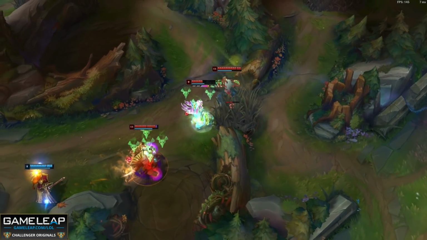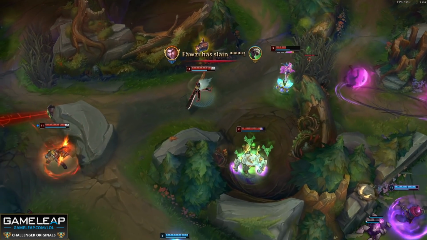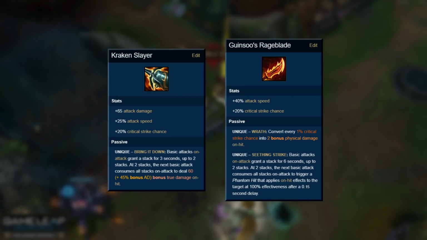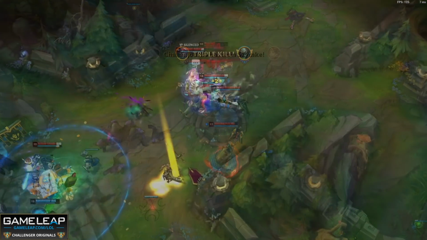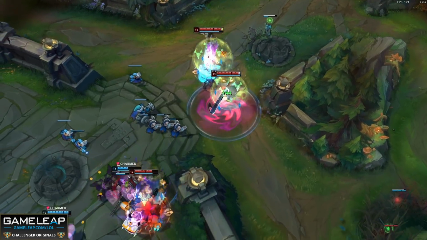What 3 items does Senna build that is so OP it has to be number 1 on this countdown? Well, the on-hit build for Senna, guys, is the nuts. First, you want to buy a Kraken Slayer, keeping in mind that your Q now counts as a stack, then Guinsoo's Rageblade, and this is what takes Senna to a whole other level. You see, your auto attacks as Senna, guys, deal an additional 20% of your bonus physical damage as on-hit, meaning that on every third auto attack, you deal that damage twice with Rageblade.